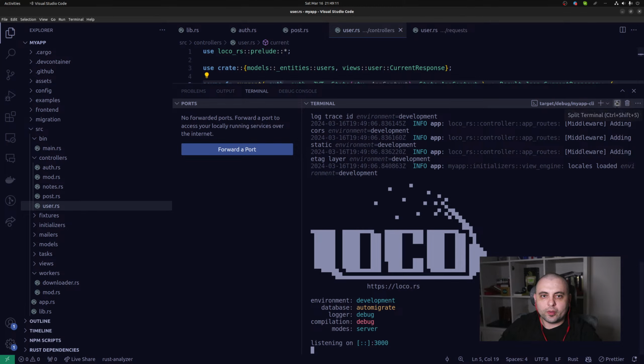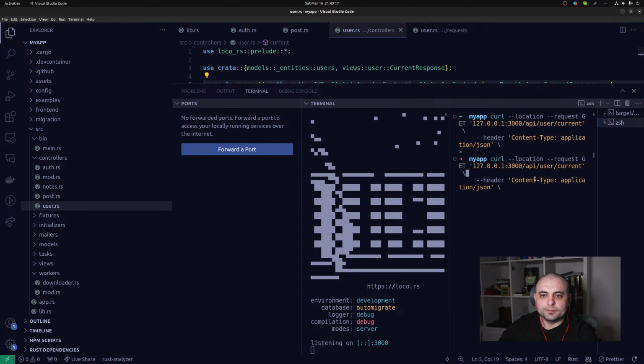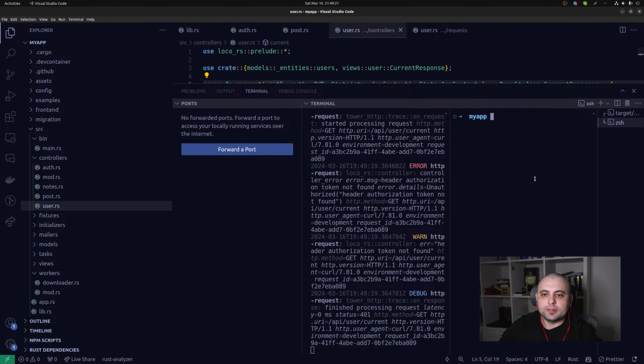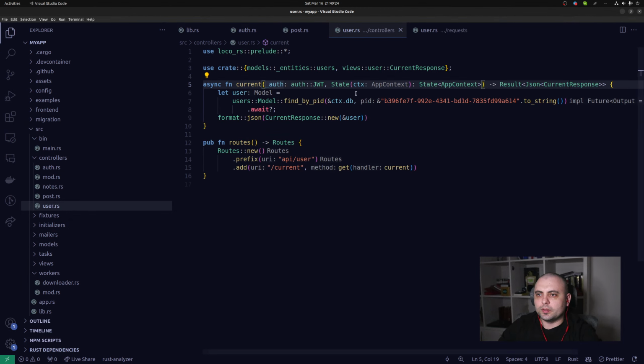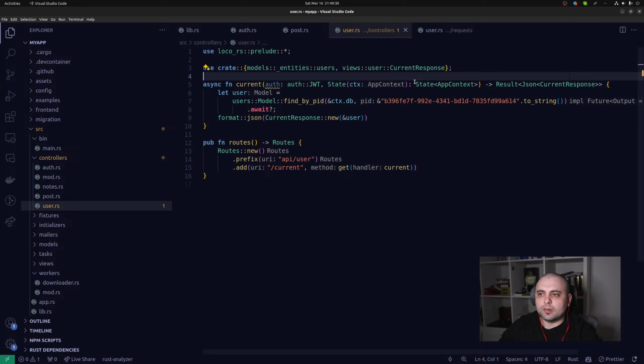Then it will not be authorized. Yeah, unauthorized. So if we remove this... yeah, actually, if we add this part, even if it's not used, still it will try to decode it.